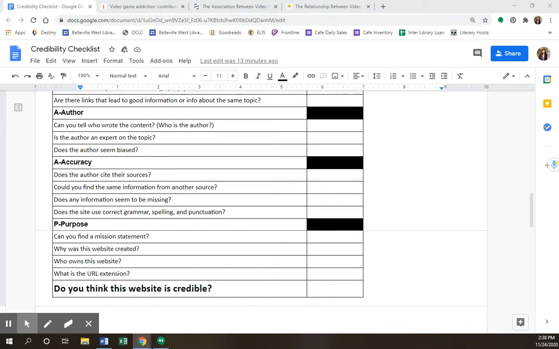Something I have noticed though is once in a while a college paper that a student wrote may be on a university's website and it will have a .edu extension, but it's not necessarily going to be good information. You might not want to cite a college freshman's paper, but oftentimes .edu, if it is written by a student, they will have a sources cited page, so that's something to look at. You could see who they're citing.